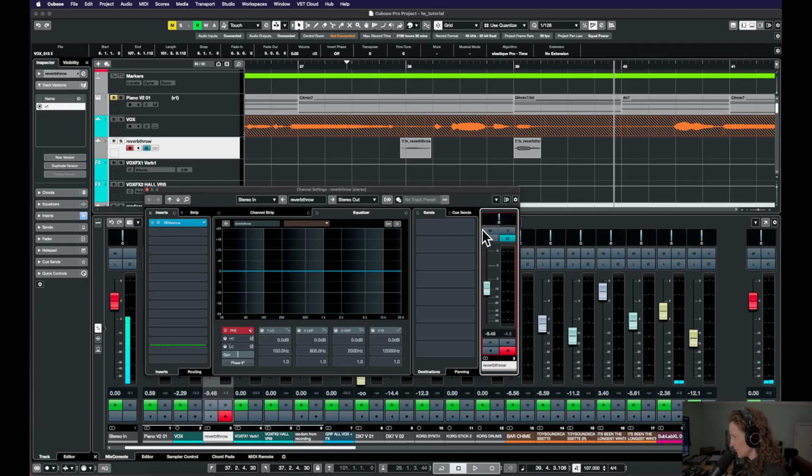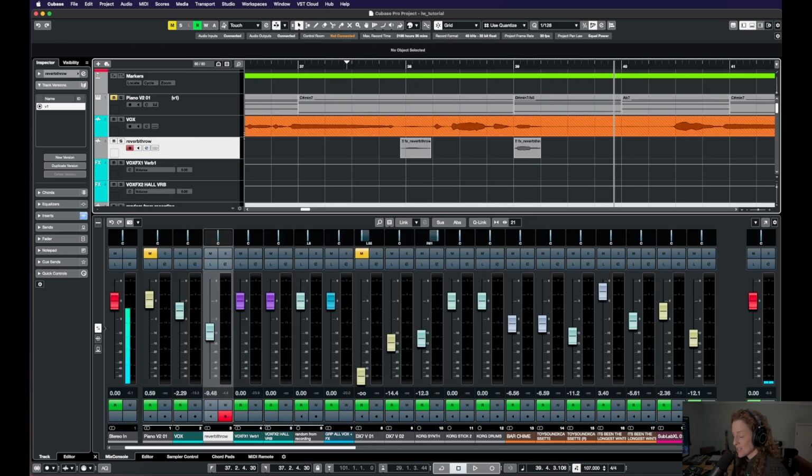You can do some additional effecting. You can pan it left, you can pan it right, and do some automation here if you would like. That's method number two in your toolkit. That's it for effect throws.